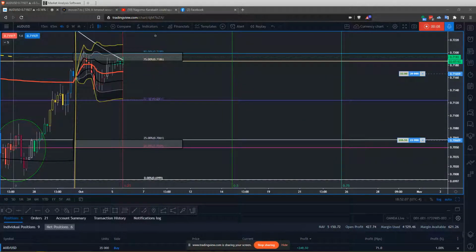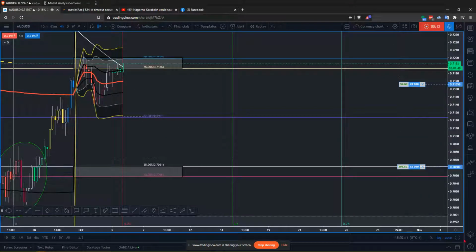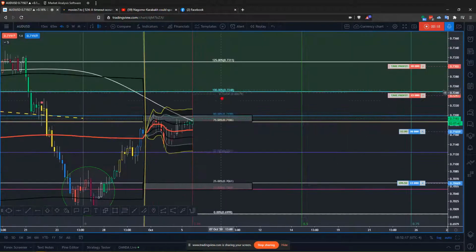I'm going to give an update about one of the trades I was giving out an APB about yesterday. So we are looking at the Aussie USD. Yesterday, I said that this was going to be a very pivotal zone. I was either expecting a consolidation or for the price here to just cut through it like butter. Looks like it's going to be a mix of the two.